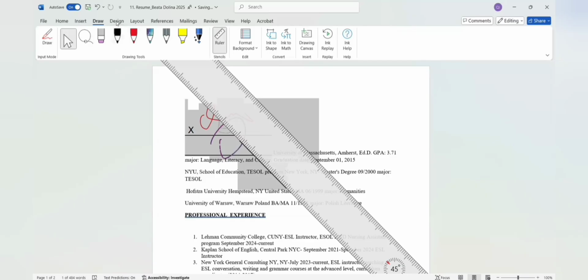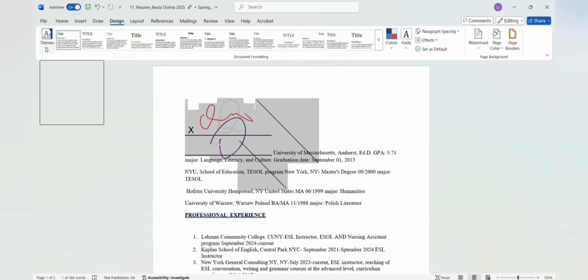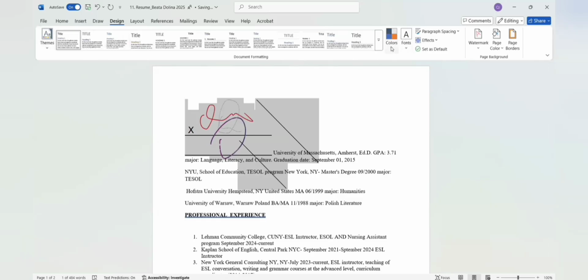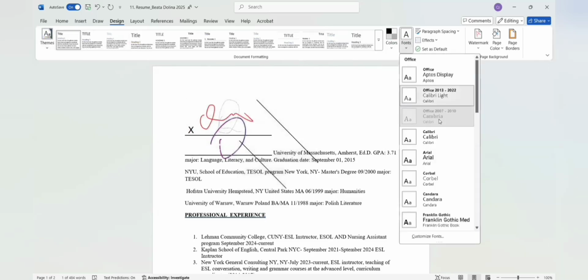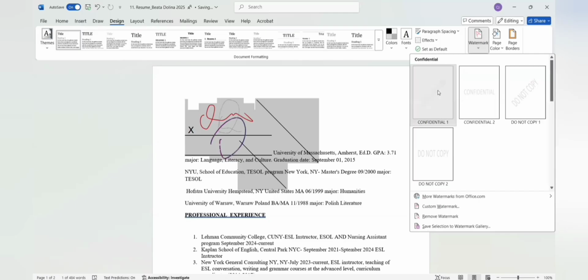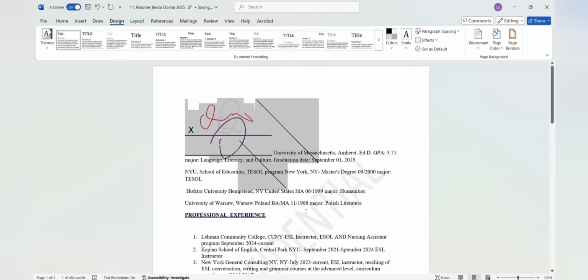Next is design. In design we have themes. We can choose different themes here. Colors, we can choose different colors. Fonts, different fonts. Watermark. Watermark is on the background of the page. You see, it's sort of a stamp.